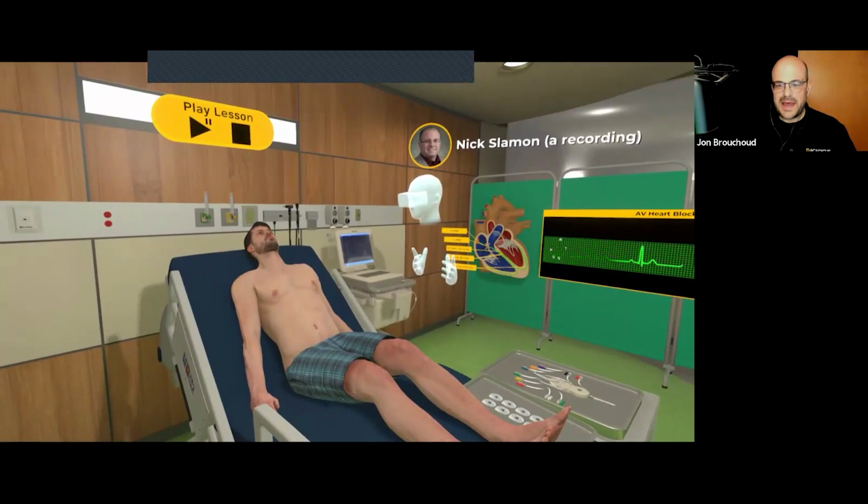And there's a place for that, but most of the schools gave us feedback that they just want the students to focus on the learning objectives and the simulation rather than what their avatar looks like. And in this case, when you're watching Dr. Slamon, I think you have a pretty good sense of his gestures and his movement, and you can certainly see how he's doing this skill very clearly. So we'll just watch a few more seconds.